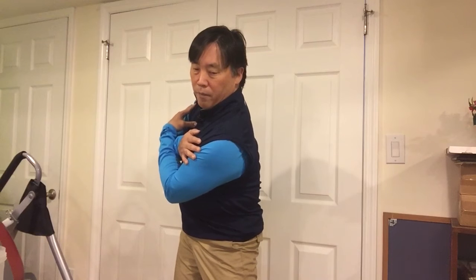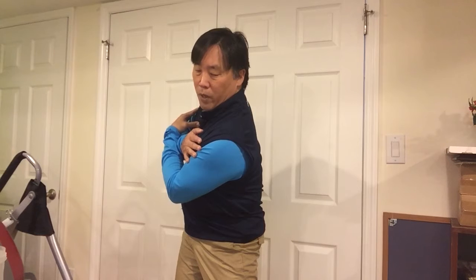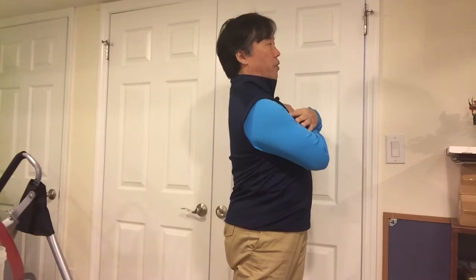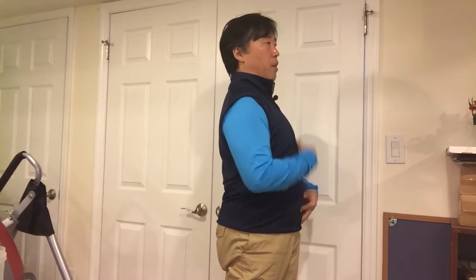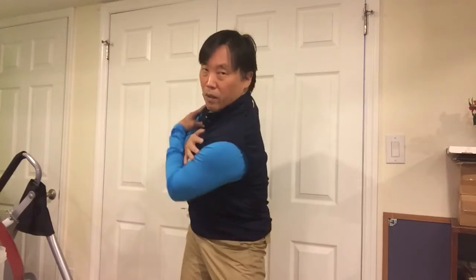So again, the backswing turn, I'm going to be turning this way, and you can see on my shoulders, my back would be to my imaginary target. And then when I follow through, I'm going to be following through like this. And you notice how when I'm done, my chest is facing forward, my belly button is pushed forward, and I'm standing completely on my front leg, which in my case as a right-hander would be the left side. So I'm standing this way. So I could just be practicing this movement back and forth like this, maybe 10, 15 times in a row like that. And it's also a good stretch for your back. So it's multi-purpose.